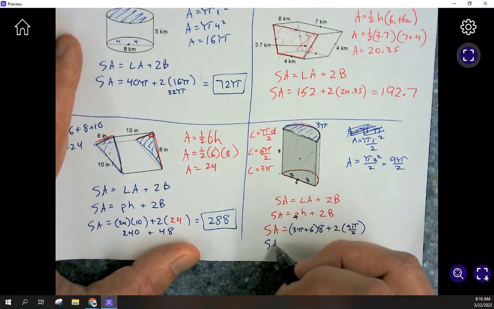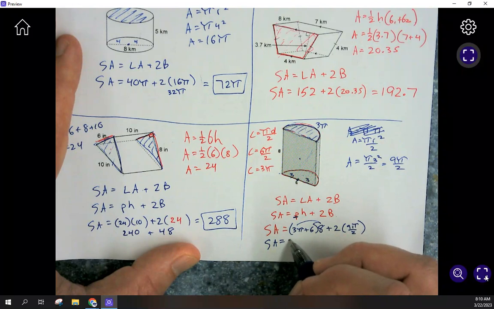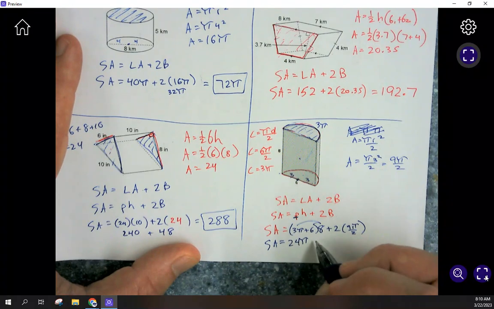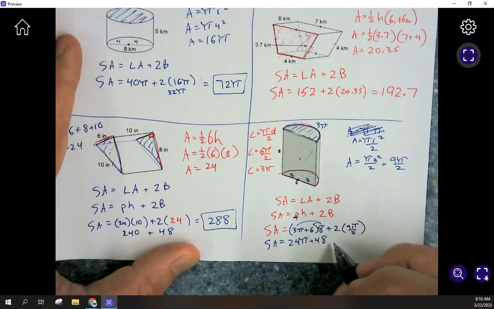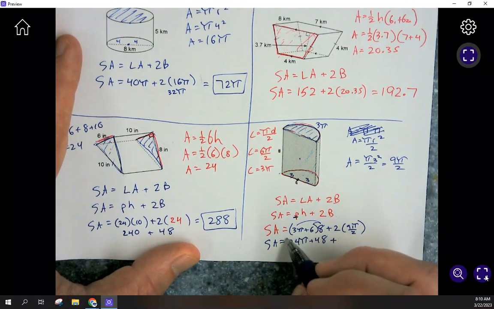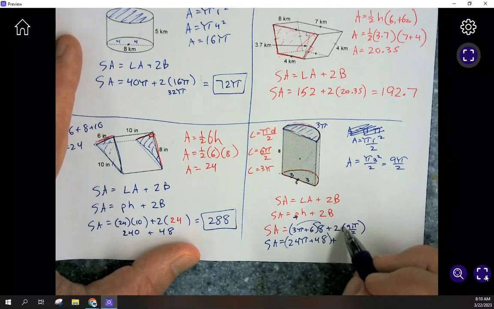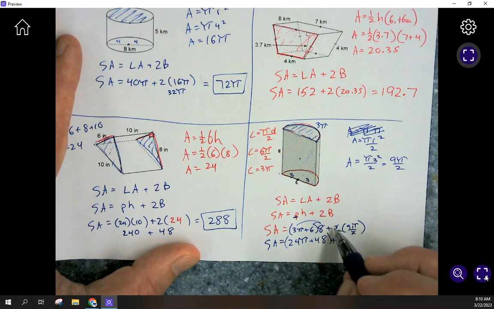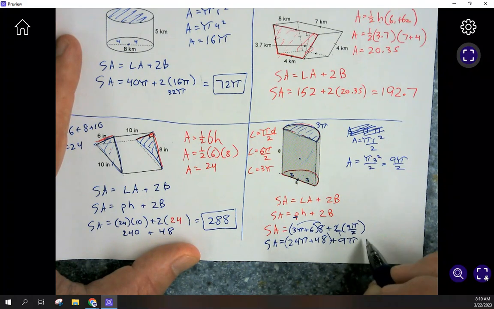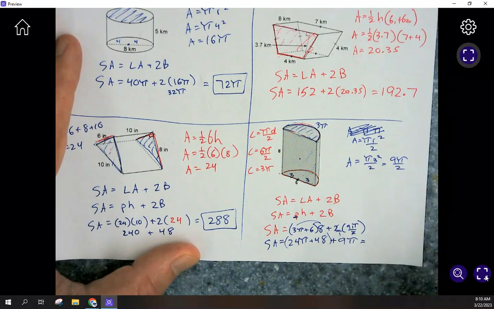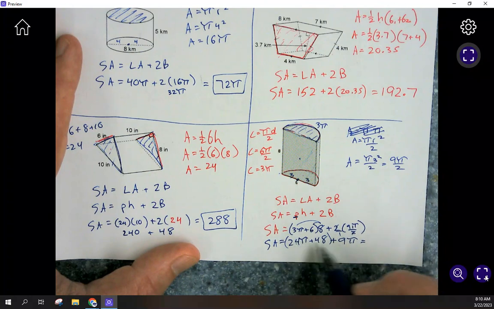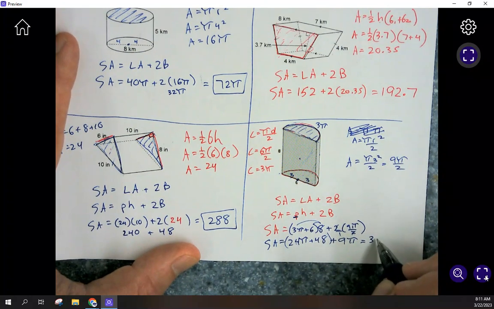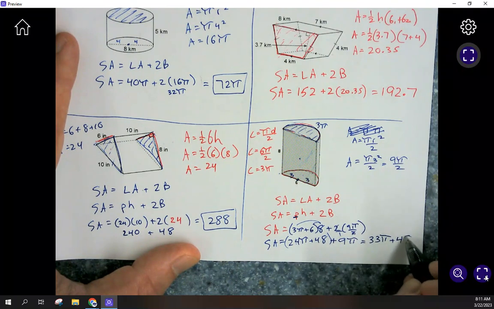So let's do some math here. We're going to distribute. That's going to be 24 pi plus 48 plus, that's the whole lateral area right here, plus, now when I multiply here 2 over 1, these 2's end up canceling because I'd be dividing by 2 and then timesing by 2. So this just comes out to 9 pi. The 2's cancel. And now I can combine everything. If we have a pi, treat it like an x. I can only combine like terms. So the 24 and the 9 are going to go together. That's going to be 33 pi. And then the plus 48 will tag along.